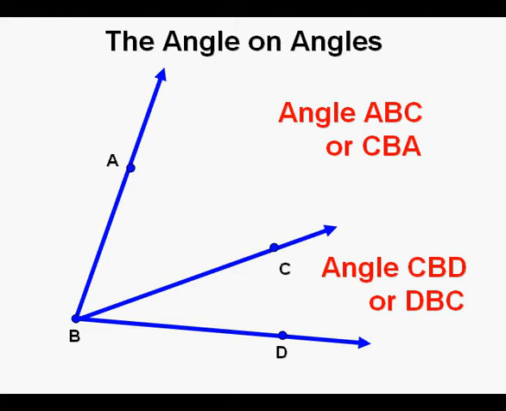Therefore, an angle can be named by three points, one point from each arm with the vertex point being in the middle. For example, the angle on top could be called Angle ABC or Angle CBA. The order doesn't matter as long as the vertex is the point in the middle, in this case point B.